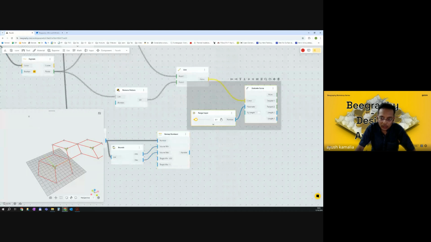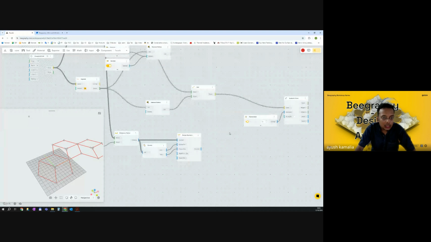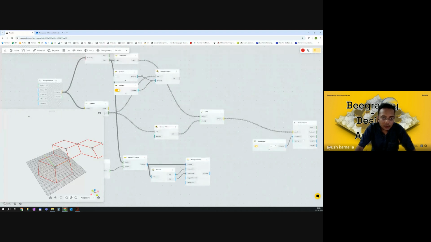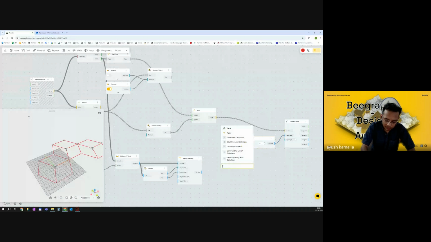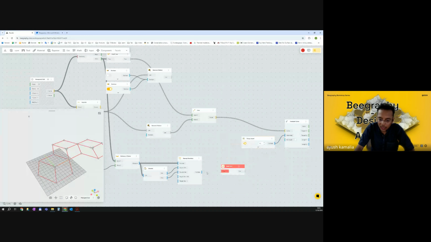Again, what we just saw earlier, that we had to graft the tree whenever the output is a single list, to provide the data in a similar format so all the branches can be read simultaneously. We should graft this output so that the input for our evaluate curve component is in the form of a tree and not a single list.